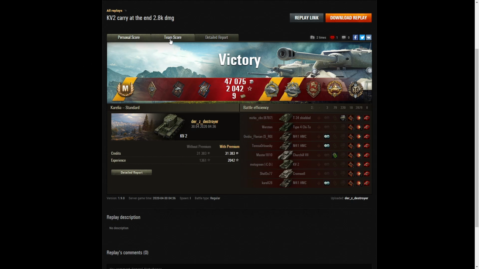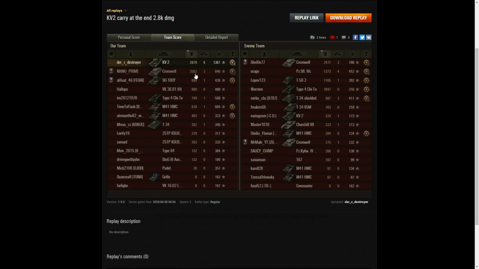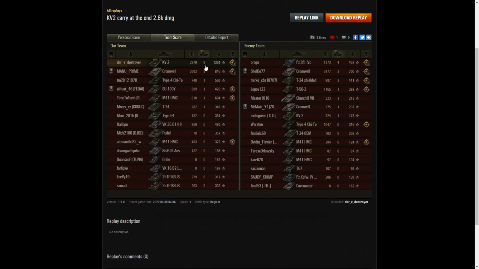So let's have a look at the rest of the team score. And we can see that he did get the highest damage with 2,879 hit points. Next highest scorer was the Cromwell with 2,477. And then after that, the Cromwell on our team with 2,003. When it came to kills, he was the tops with 8.